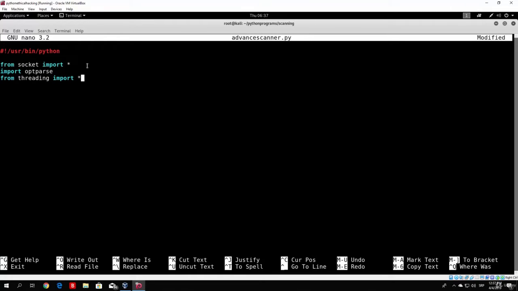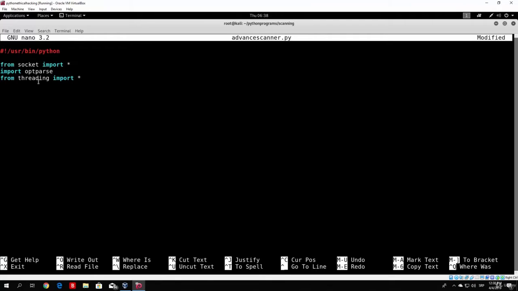Now, you might be asking, why are we not just importing, for example, the socket library like this? Well, since we are going to use this a lot, I believe, we will just specify from socket import everything, so that we don't have to specify the socket prefix in every function we use for the program. So make sure to specify it the same as I did, since some functions, if you just specify it as import socket and import threading, will not really work.